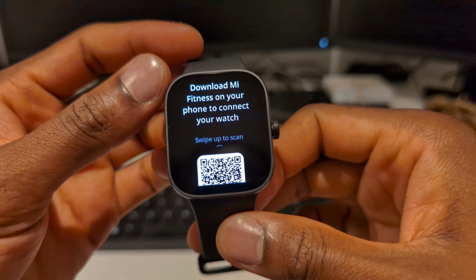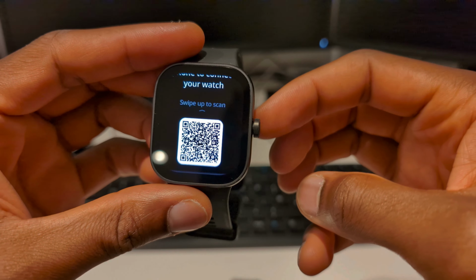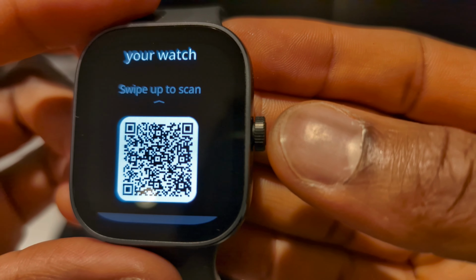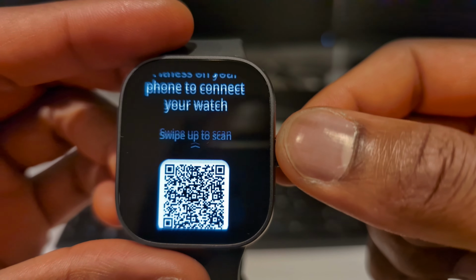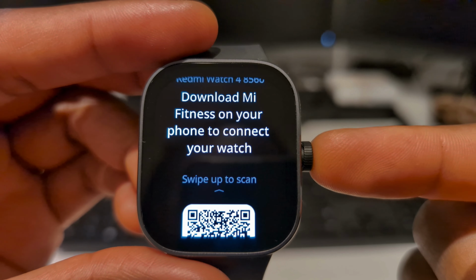Just going around the watch quickly. So I guess the straps are on the wrong way, but on the right hand side you have this dial here, and if I can focus it, you might be able to see this. The dial has grooves on it, so it's actually quite tactile, and when you do move the dial you actually get vibration feedback, so you know something's happening. And for £70 for this big of a screen, for a really nice dial that you can also press in, once this is set up, I'm guessing you can use this as an exit button or a back button.